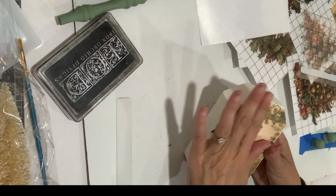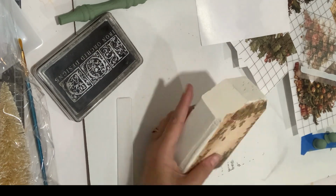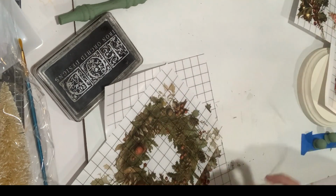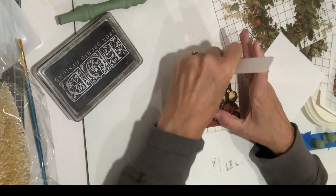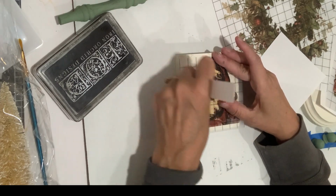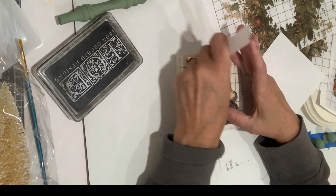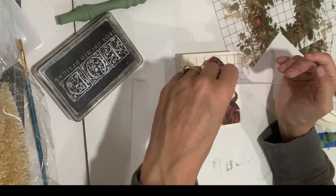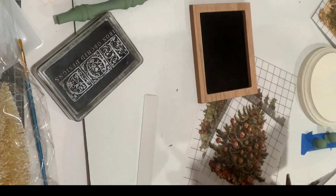This one I wanted to sand just a little bit to make those edges a little bit cleaner, so I pulled out a block sander, and then I took it over to my trash can so I didn't make a mess on my desk. This beautiful Santa, oh my word, he is so cute. I love this one. And I just put him on a block. I didn't measure these because I didn't cut them for this project. They were just pieces that I had cut down. Roughly, I'd say it's probably 4 inches. And it is a 1x4.